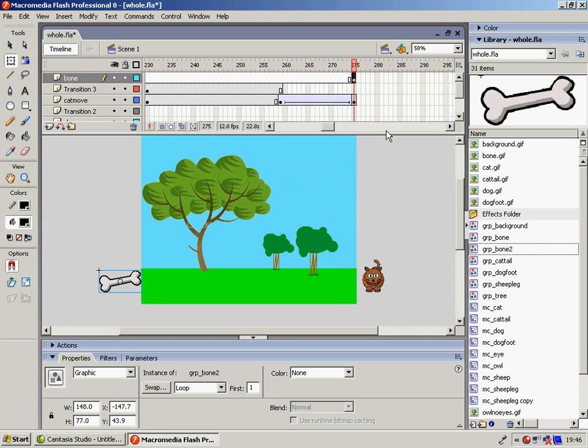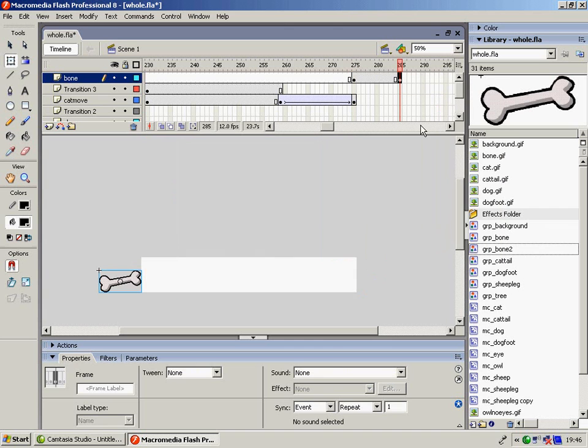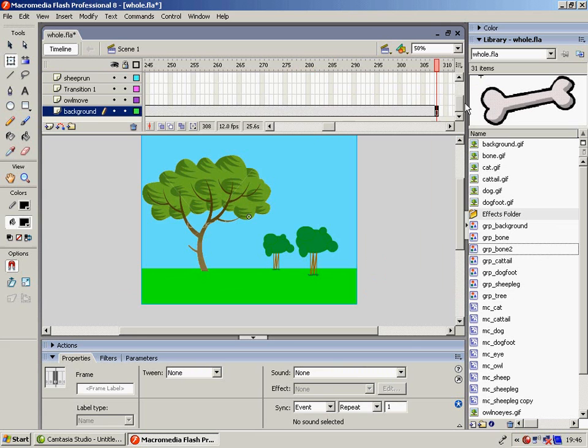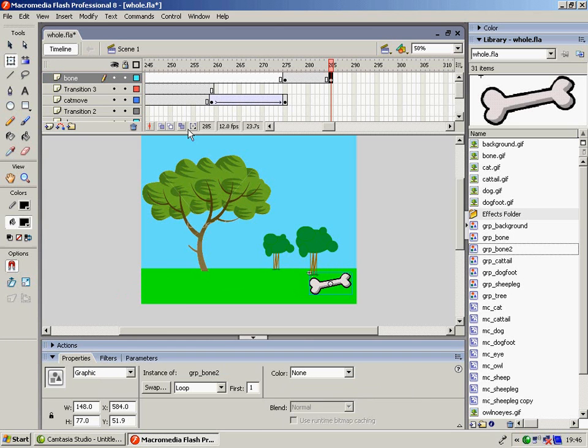Now, I'm going to want this bone to move from here to here. So it's time to insert another keyframe. And I'm going to put that there. Oh, got a white background. That's because I'm going to need to extend that background. In fact, I'll extend that quite a long way, because I'm going to want that there for a while. So we'll just insert frame and we'll go back up. And what we want here is for the bone to move on the same level. Let's put it around about there. I think that'll do. And then we want the bone to go back.